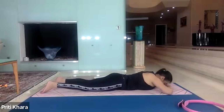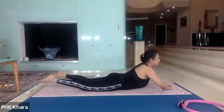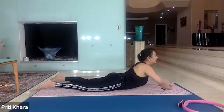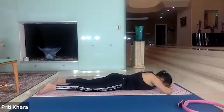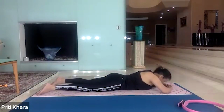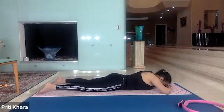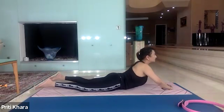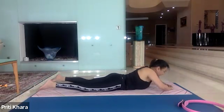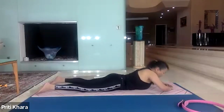So ready, drop your forehead, put the yoga mat on your hands, come up, lift up the legs, drop. Up, up, up, down, down, down, lift your legs also, up, up, up, down, down, down. Very good. Three more. Excellent. Lift your chest up too. Bring your chest up with you. Straighten up your hands. And slowly come down.